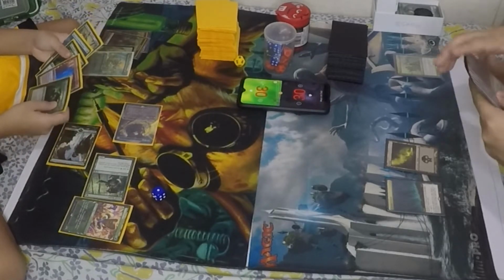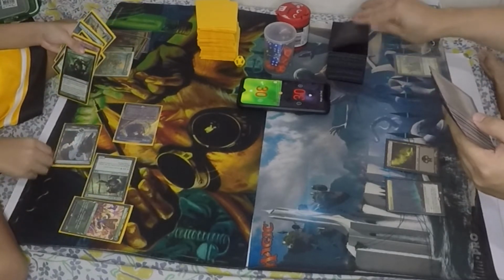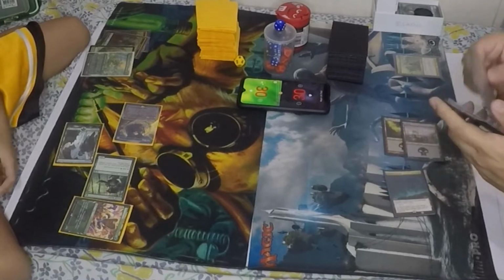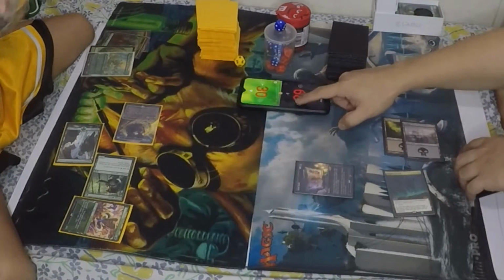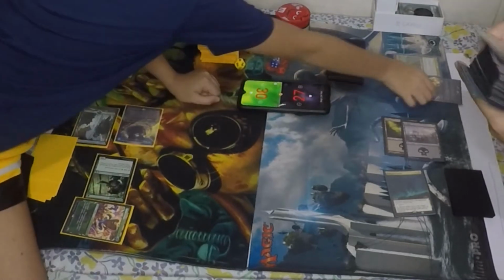Done? Yeah. Okay, now Portfolio man. Draw for the turn. I will cast Green Tutor, losing 3. Okay, and then I will pass the turn.